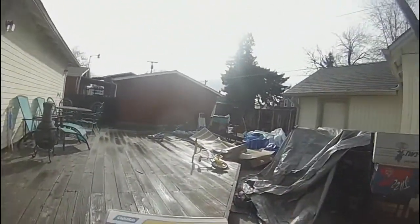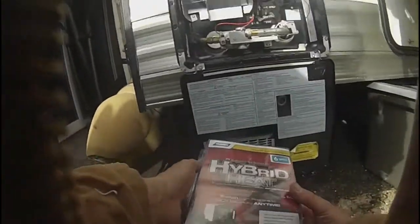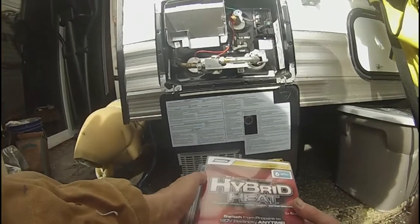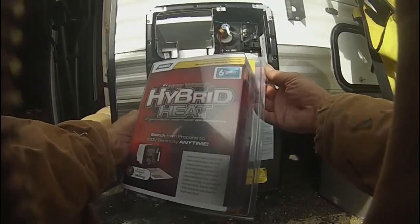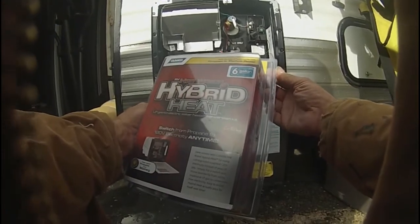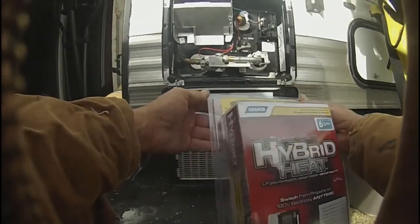Okay, first off, we're going to be converting this Atwood water heater over to propane and 110 using the hybrid heat hot water system. The drain plug's already been removed, so there's no water in it.